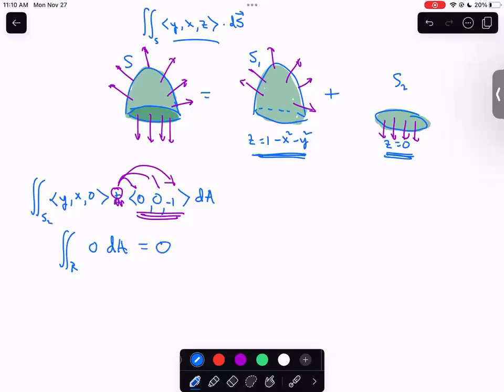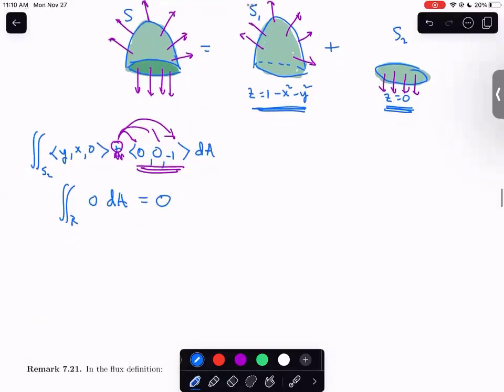So I see that we are out of time. This is where I'll stop, but let me at least write something to get you started on this. Instead of z in this case, we're going to be writing 1 minus x squared minus y squared. Partial derivative with respect to x, partial derivative with respect to y, -1. We have to decide if we're happy with that or not. And then that's what you're going to be evaluating for your second surface integral.